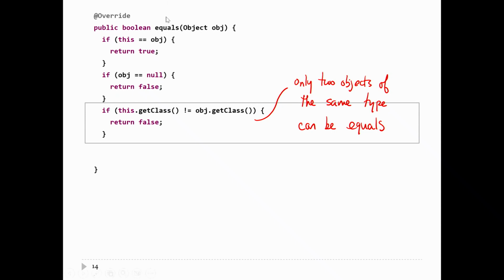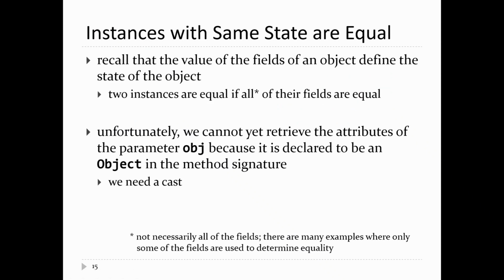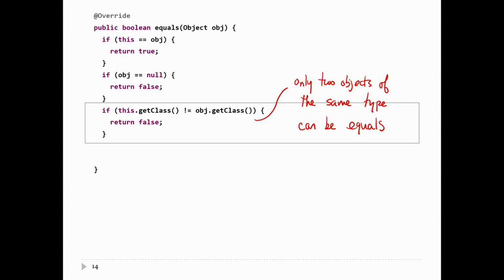If this is inside the Point2 class, I now want to compare the coordinates of this object and the coordinates of obj. But I can't, because obj is a big O Object. If you go back up to the signature of the method, the type of obj is Object.